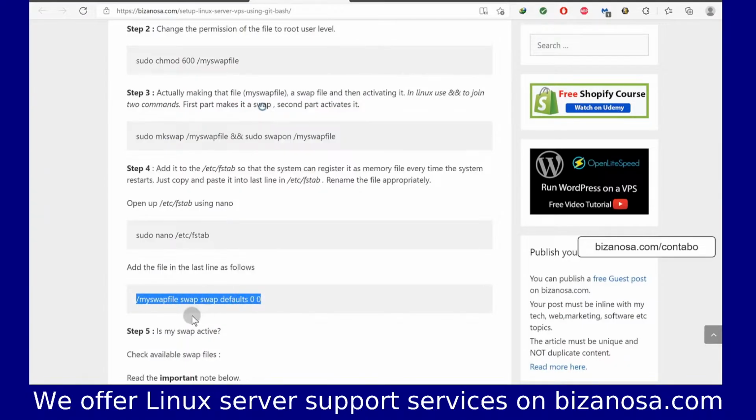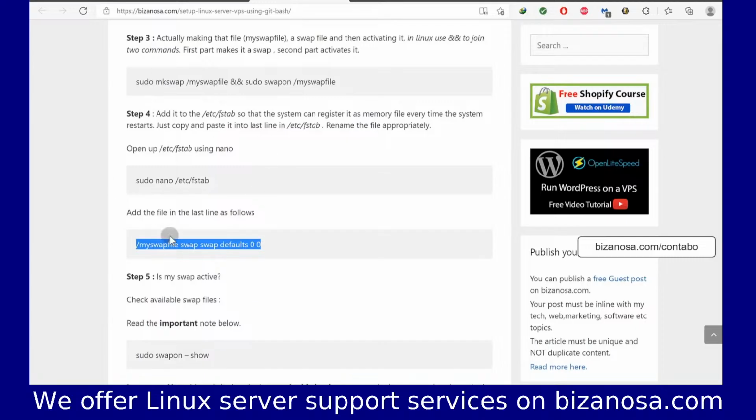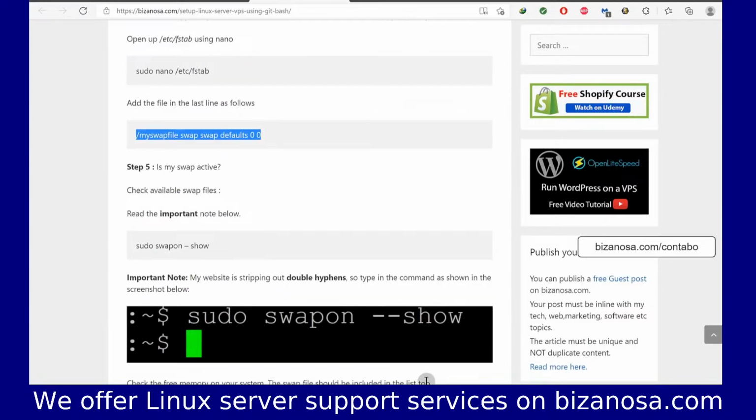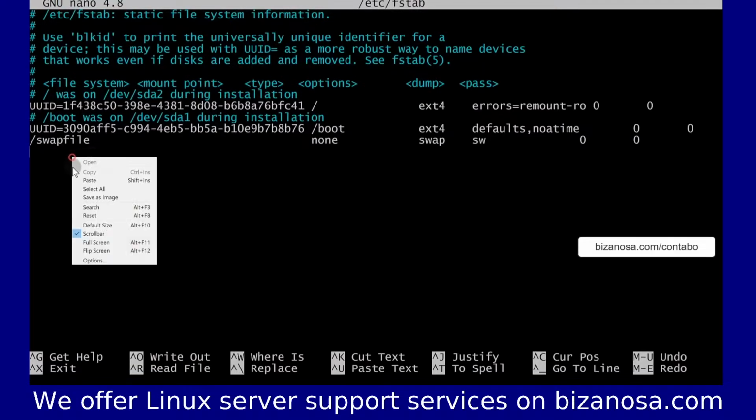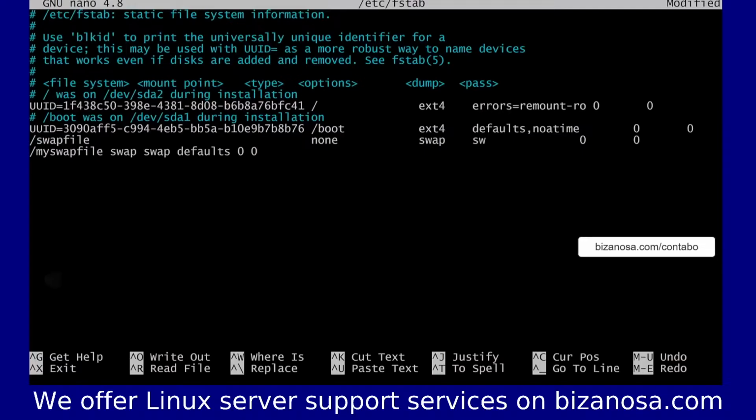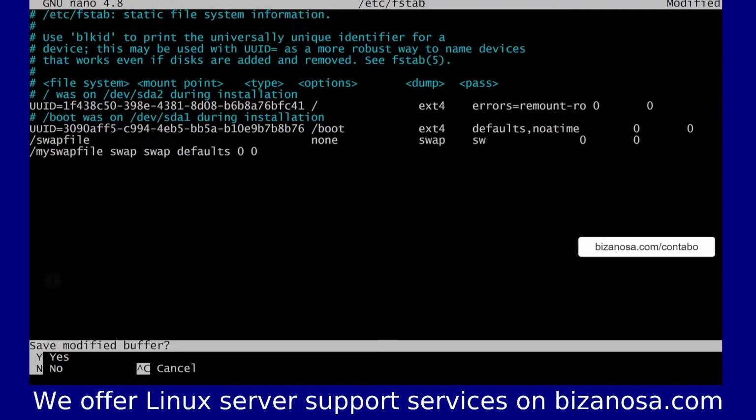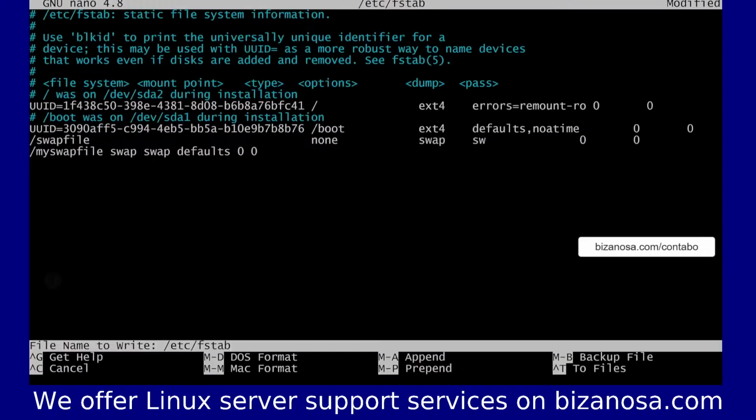For me, I'm just copying what is already here so that I don't have to type. Paste. And then I'll do Control X to exit out of Nano, and then yes, I'll enter Y because I want to accept the changes, and then I will press enter to accept the changes.